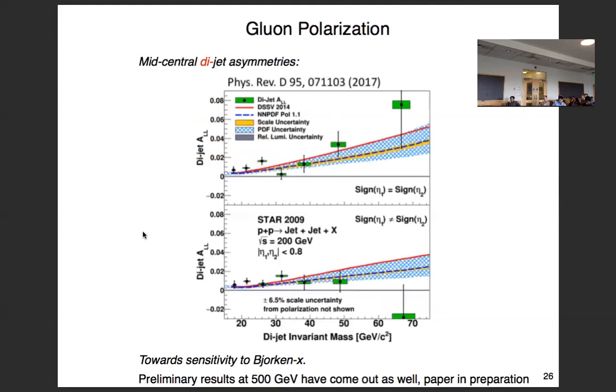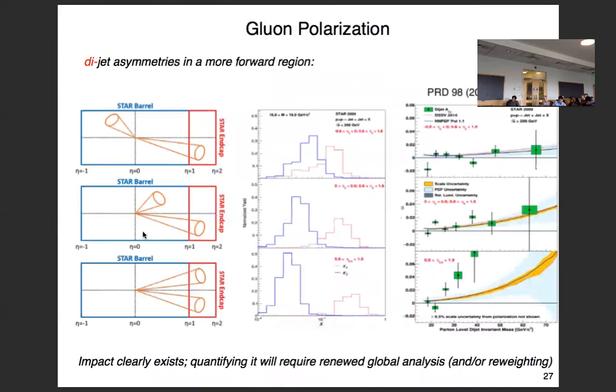This has been extended further in terms of topologies, you see that over here, also with instrumentation that goes in a more forward direction. It's not as forward as this 3-4, it's rather 1-2, an existing endcap where we do have tracking. So in terms of simulated x balance, you see that illustrated over here, right? So this is what I showed earlier as well, but these ranges are rather wide. But with these different topologies, you start to separate the different particles that take part in this collision. And you see here the asymmetries, and this is an interesting one actually in my mind.